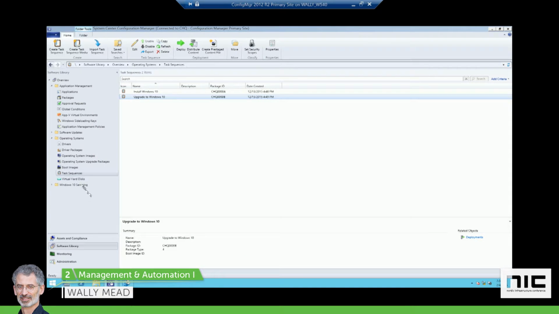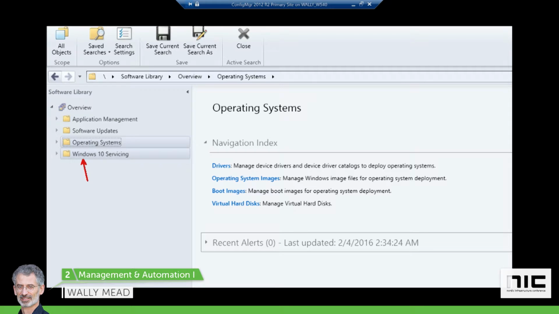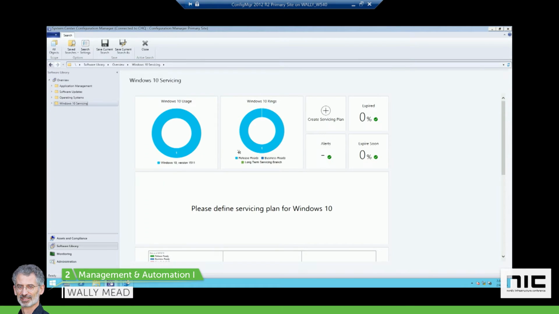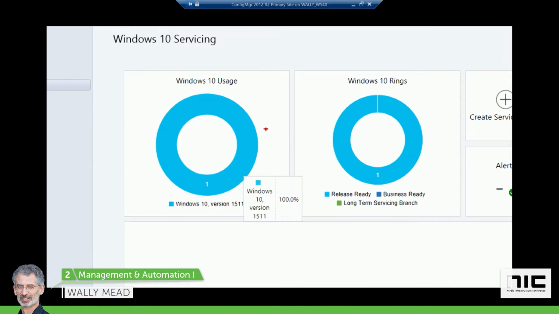And the last thing I'll show you here is down below, let me go ahead and collapse these for you. There's a new node in Configuration Manager now called Windows 10 Servicing. So under your software library, click on Windows 10 Servicing, and this is where it shows you what Windows 10 usage you have, what builds you have, and so on in your environment. So this is saying I've got one client installed that's Windows 10 1511.